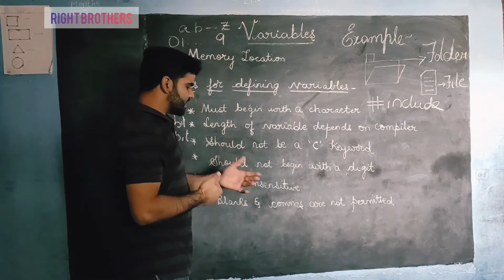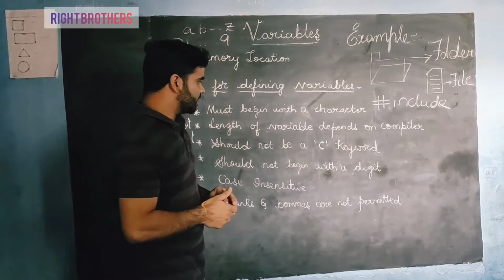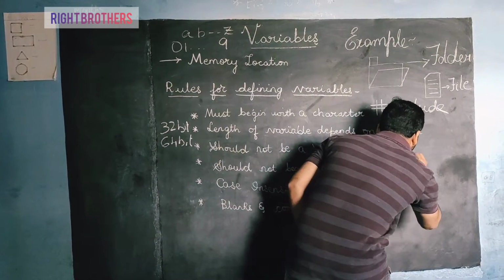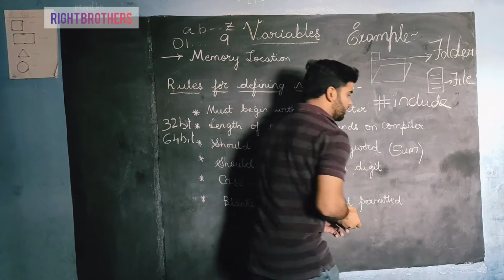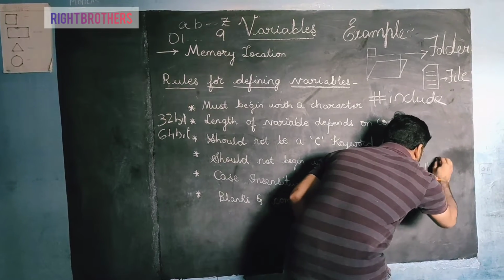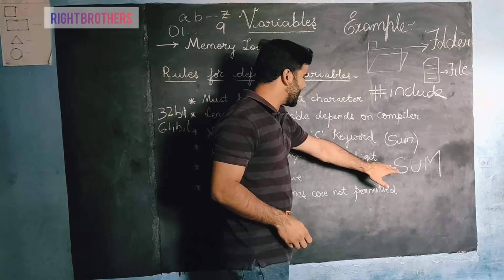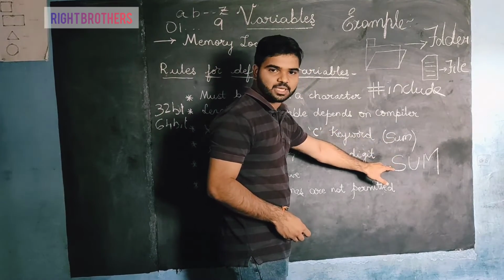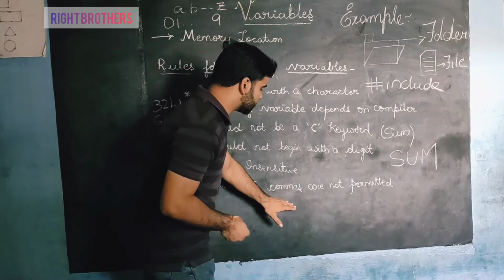Next, case sensitivity. You might not know what that is. For example, let us take a variable declared as sum. Here I have used small letters, sum, without any capital letters. Now if I use capital SUM, this will be taken as different from this. It means that I have used two different variables, one consisting of small letters and the other with capital letters.